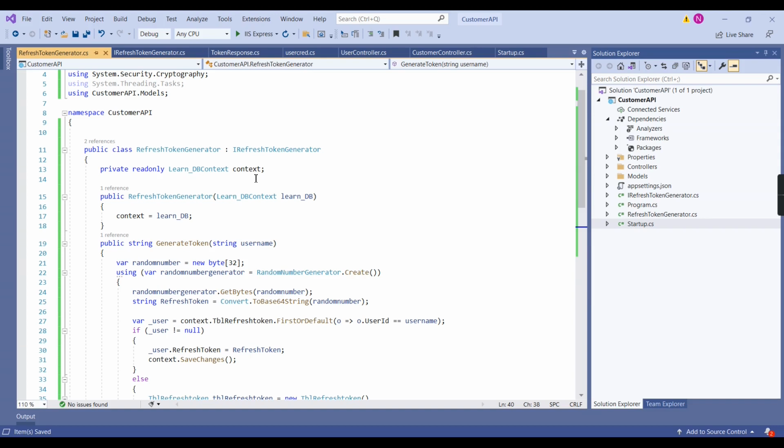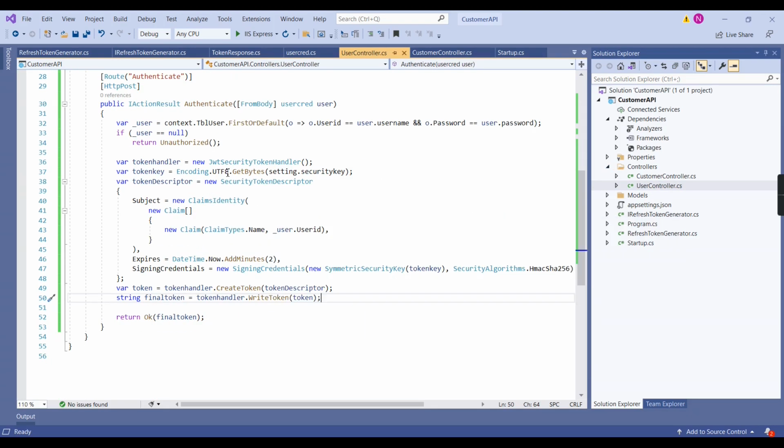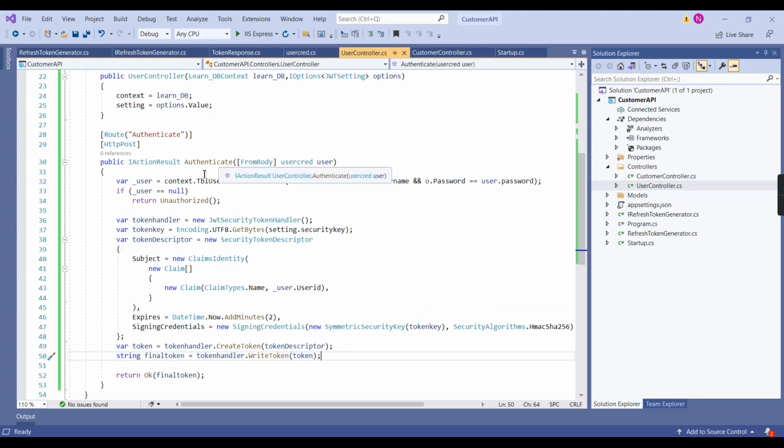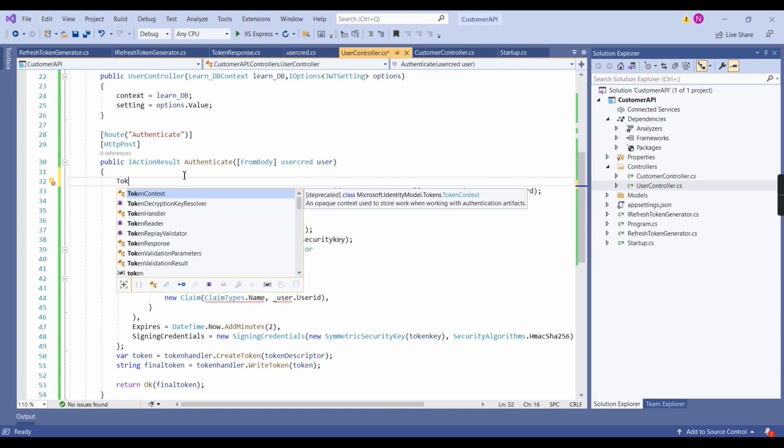Now I'm coming to the user controller side. Here I'm going to create the refresh method. Before that, I'm going to make some changes in our authentication method. Here also I'm going to return the token and also the refresh token. So we have created one class, token response.